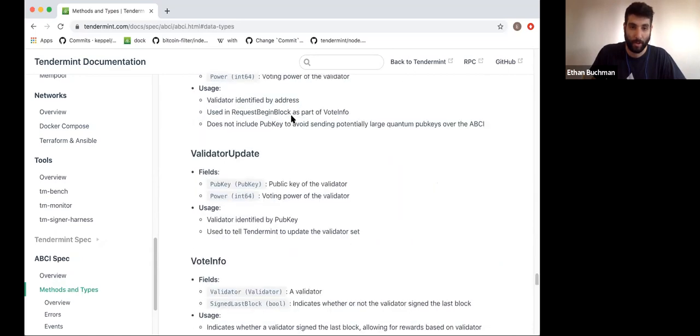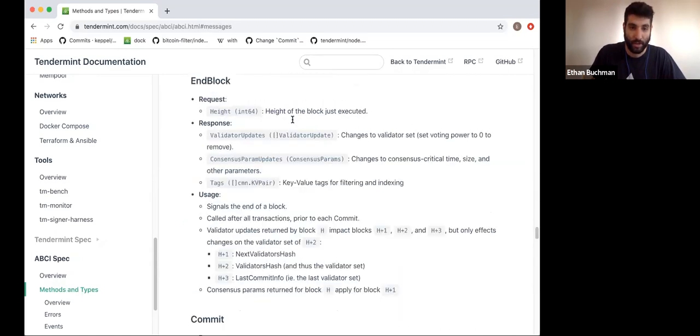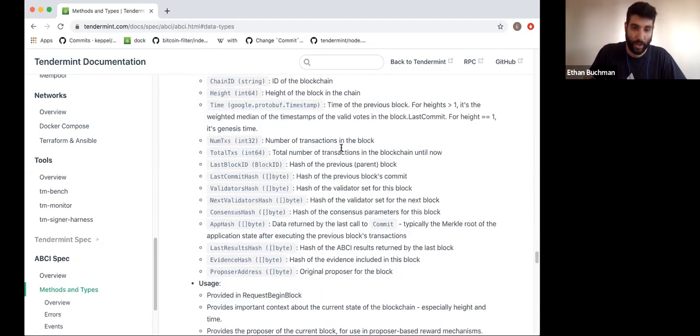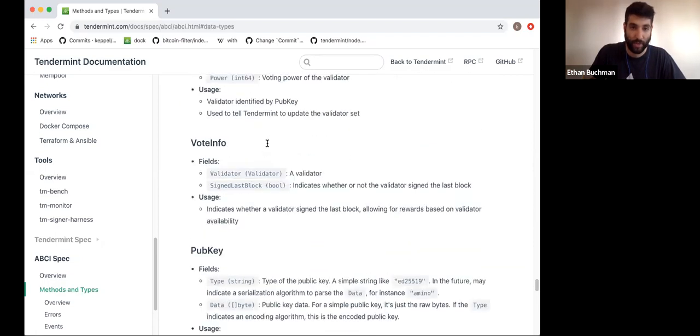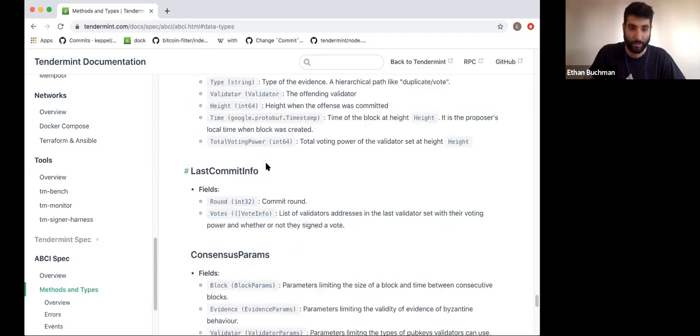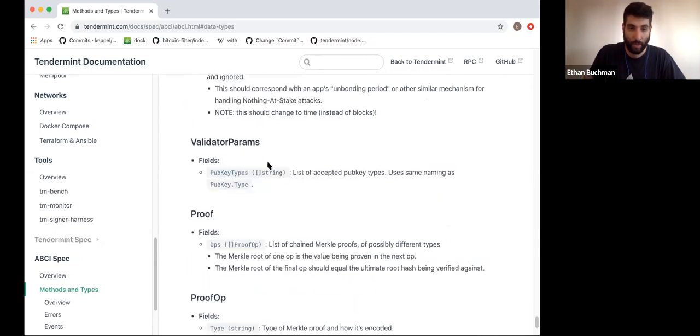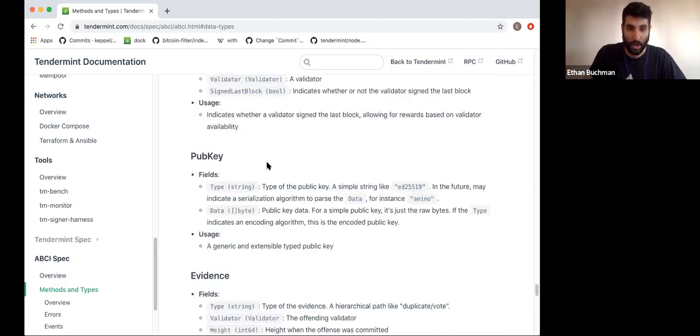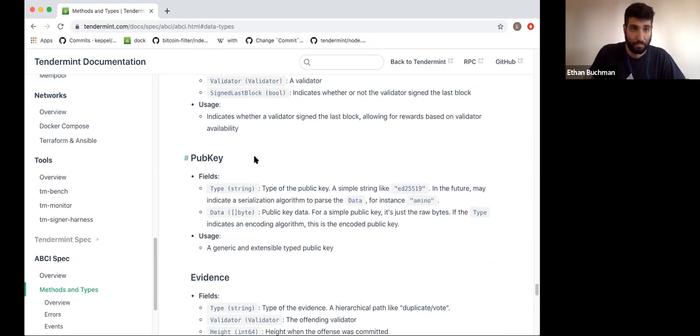And then at the bottom, after all the message types, we have the actual data types used. So, the header is the Tendermint header, version, validator update, and validator, and so on. One thing worth noting is the pub key.